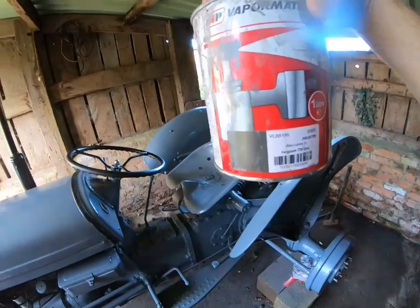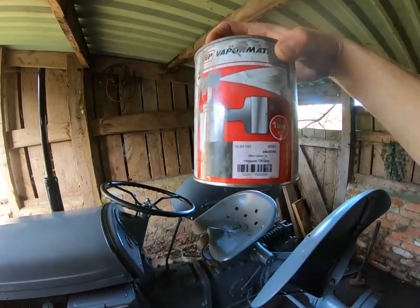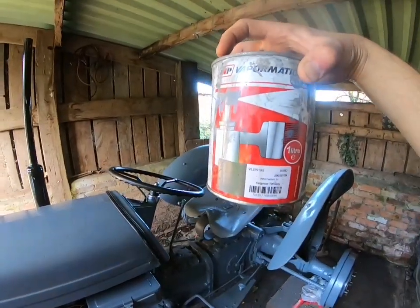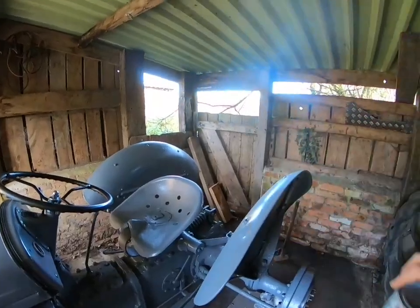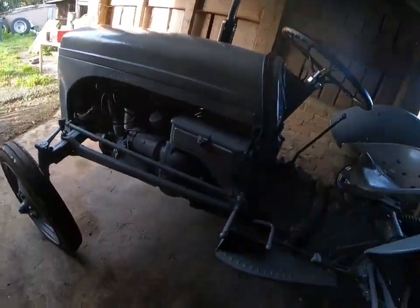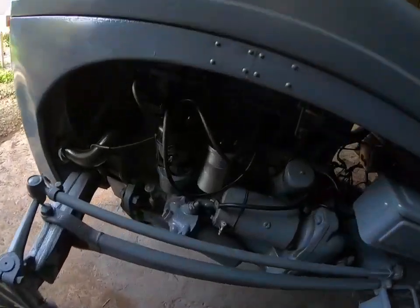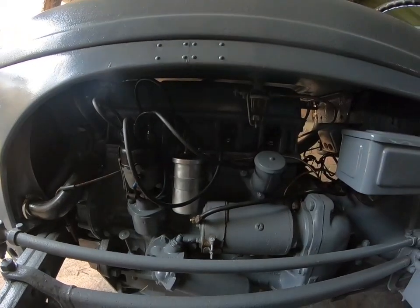Now this paint, which you can see by the number, I think it goes really well. Even if you brush it on or spray it on, which, well, I sprayed this on, but if you pressed one brush, you can hardly notice the difference between the two. So it's a really good paint.